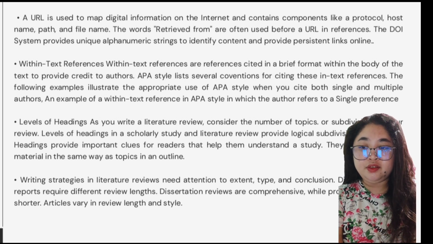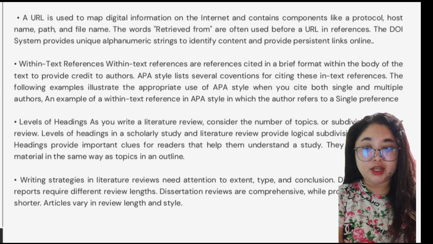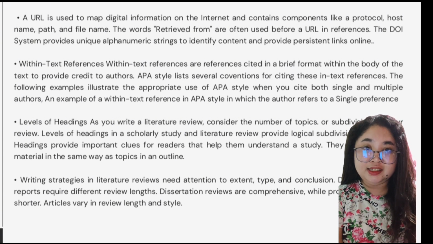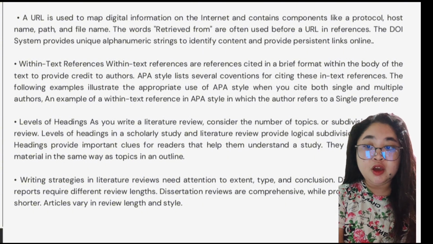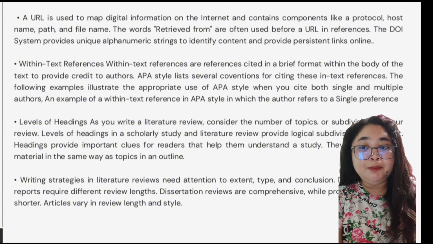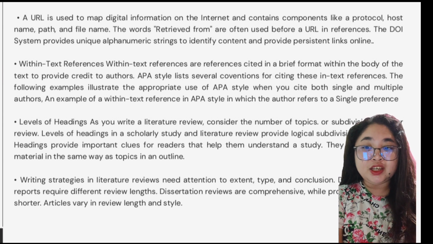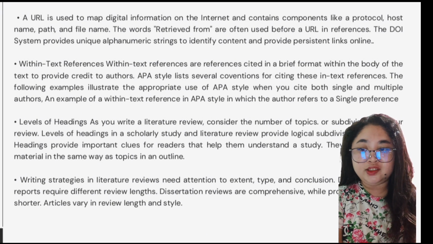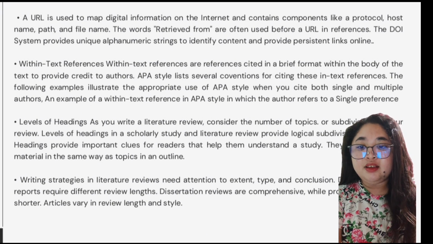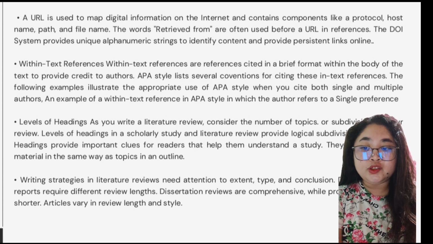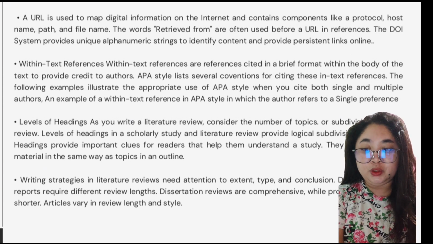Next will be the within-text reference, also known as in-text citations, which are brief citations included within the body of your text. APA, or American Psychological Association style, has specific conventions for how these in-text references should be formatted. The goal of this within-text reference is to give credit to the author whose works have contributed to your own.